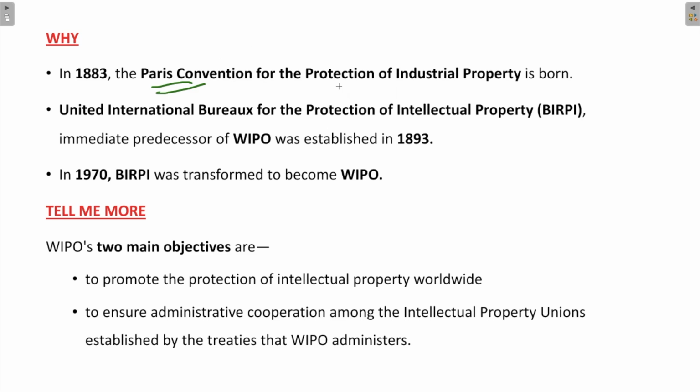So, what happened was the foreign exhibitors refused to attend the international exhibition which was scheduled to be held in Vienna. These foreign exhibitors refused to attend because they were afraid that their ideas would be stolen and exploited commercially in other countries. Therefore, there was a need to protect the intellectual property of these people and to ensure that their work is protected.